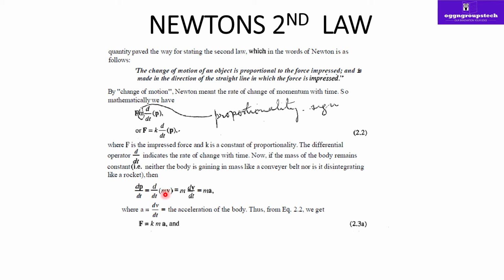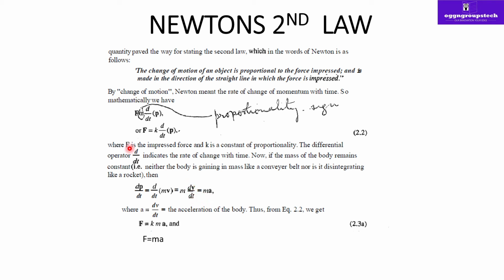ये m जो है वो कांस्टेंट होगा तो m को बाहर निकालो, तो ये क्या बनता है? dv by dt. और dv by dt ये क्या चीज है? ये वाला जो क्वांटिटी वो है, ये वाला हम लोगों ने फर्स्ट चैप्टर में पढ़ा है. फर्स्ट चैप्टर में dv by dt क्या बताया था? एक्सेलरेशन. सो डेरिवेटिव इट्स विथ रिस्पेक्ट टू वेलोसिटी. So dv by dt is what? Acceleration. So the rate of change of velocity with respect to time, we call it as an acceleration.